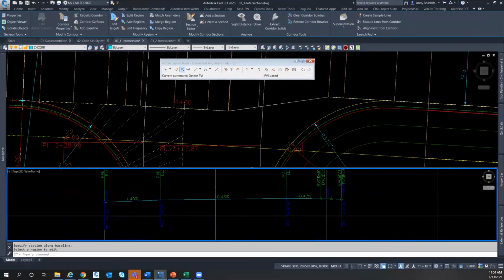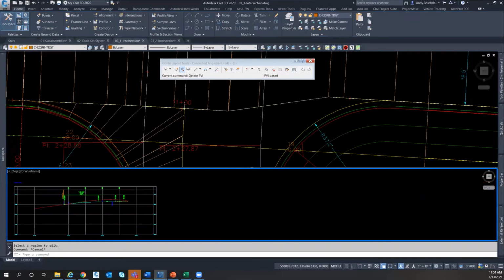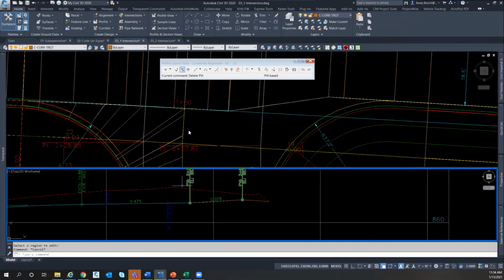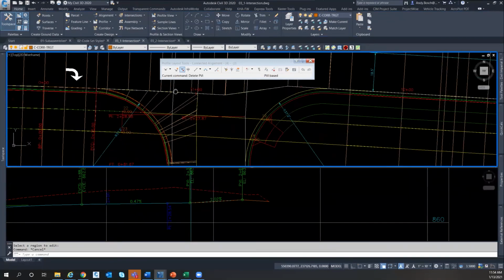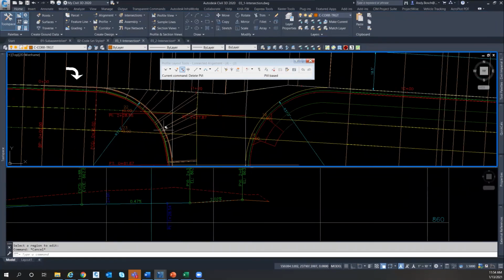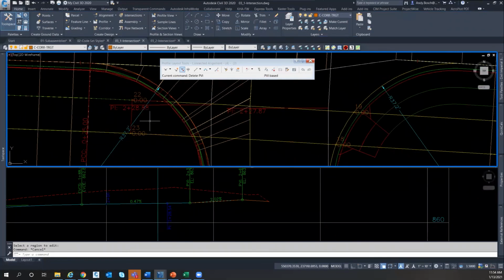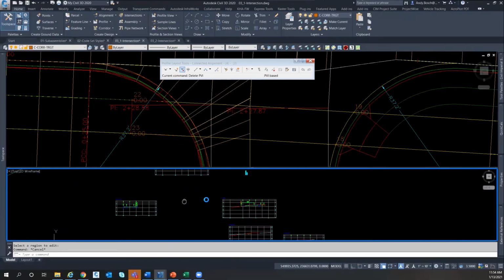So now again, I'm making sure that at this point, everything's lining up. So now I have this curb return done and pretty well defined. But if we want to take this a step further, we can also start figuring out how to do the ped ramp. Now I rambled on a little bit too long, so I'm just going to talk about how to do an offset alignment from a connected alignment.